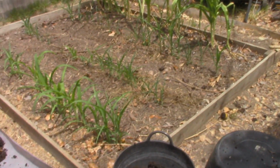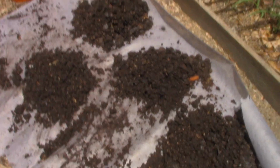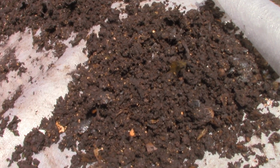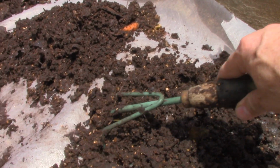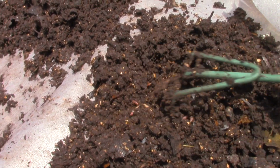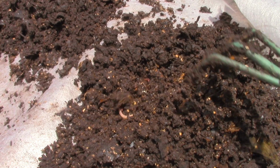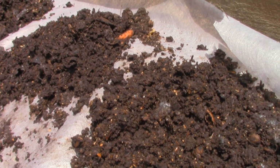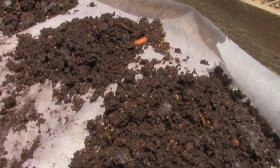I think I found a better way to extract worms. So I've been doing this method where I put them in piles and then I let the worms crawl to the bottom of the pile because they'll instinctively do that, and then taking off the top. I've also tried to screen them and that doesn't seem to really work out that well. But I think I have a better way.